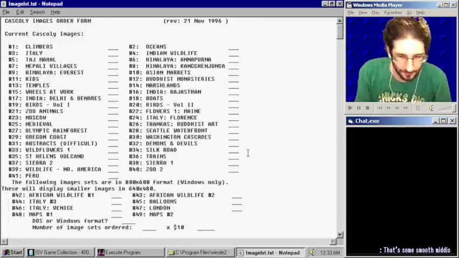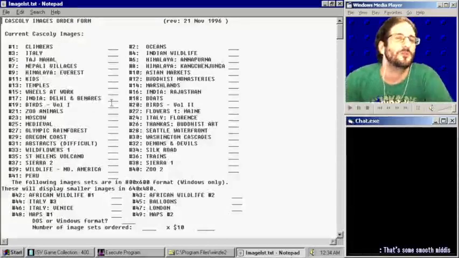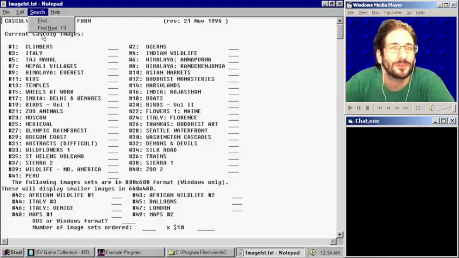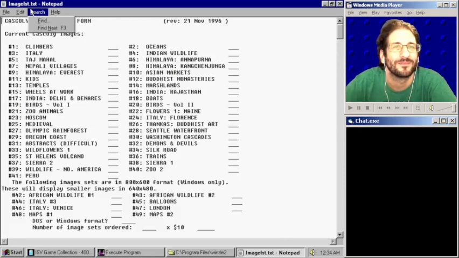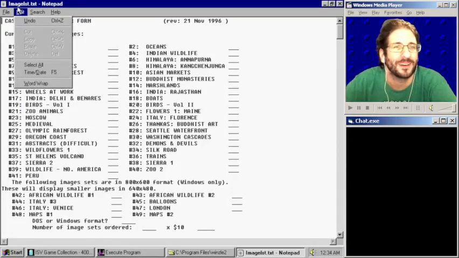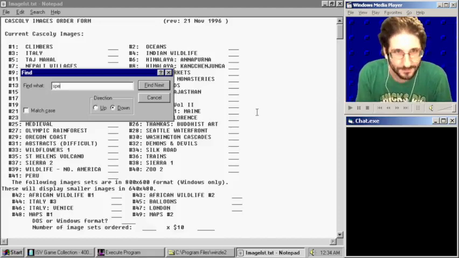Let's do Control F for special. Ooh, Windows 95 Notepad. You can't do Control F. You have to actually do search and find. This is dumb. F3 is still find next, but they didn't put Control F in for find.